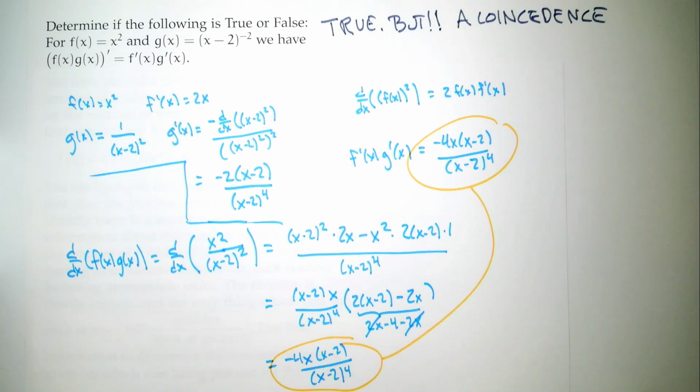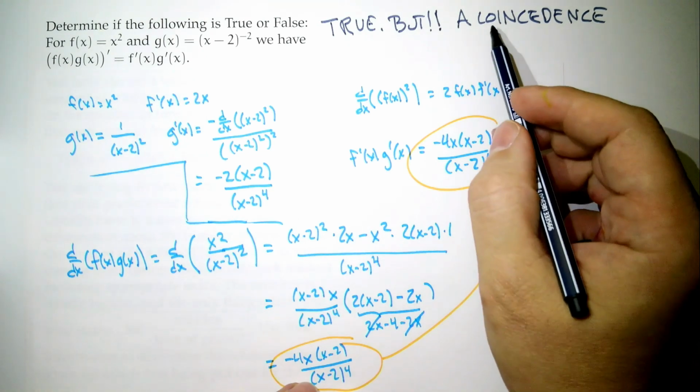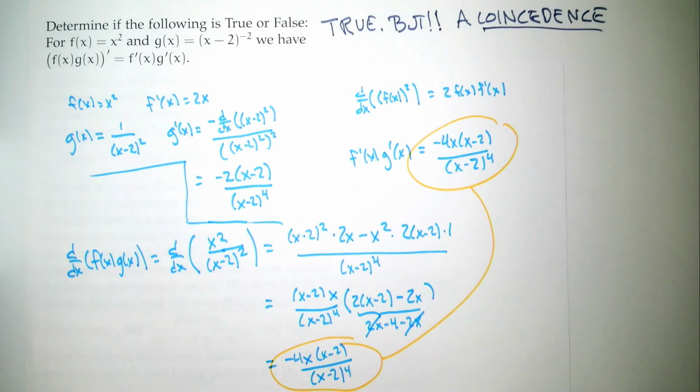And the beliefs are built off of things that they saw. They saw, oh, I remember I saw this one crazy time. You wouldn't believe it. When I took the derivative of f times g, it was just f prime times g prime. And therefore, I am convinced that it's true all the time. You see, they're taking a coincidence, a one-time occurrence, and saying, well, that must work all the time.